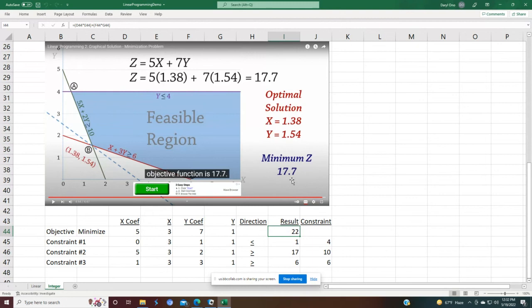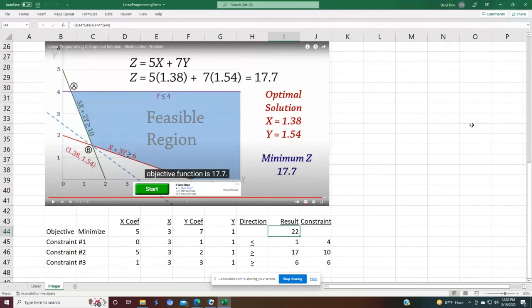However, if we put the integer restrictions on X and Y, you can see now that the best answer that we can come up with is 22.